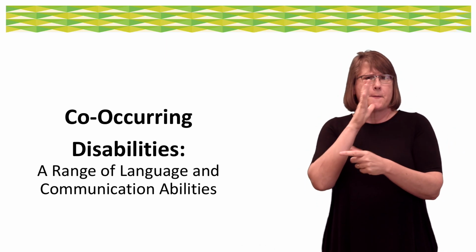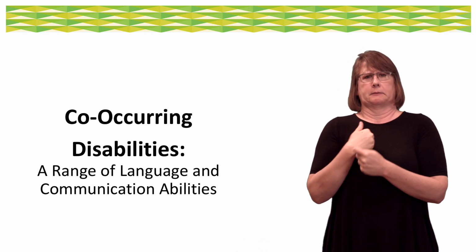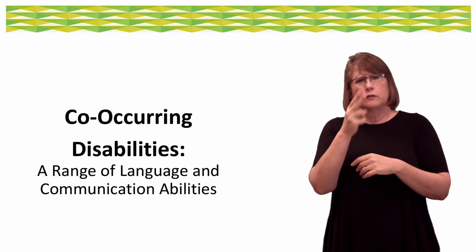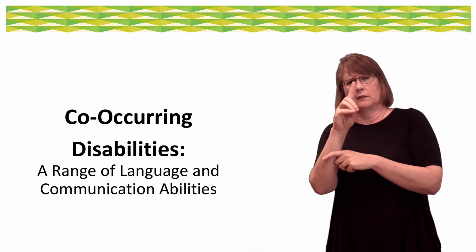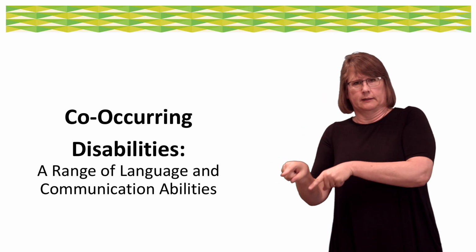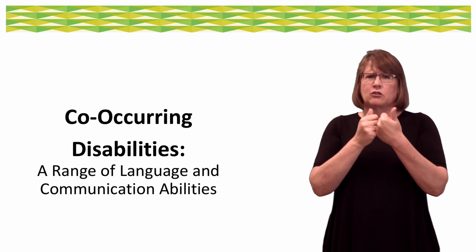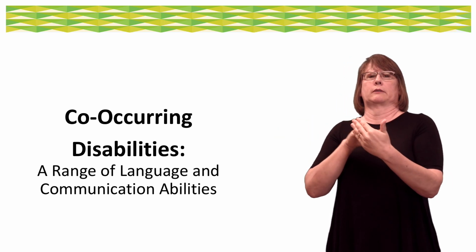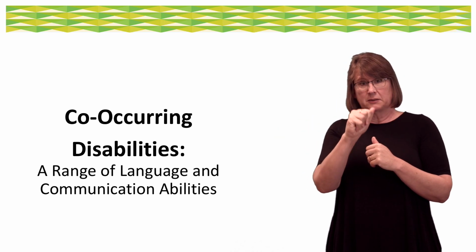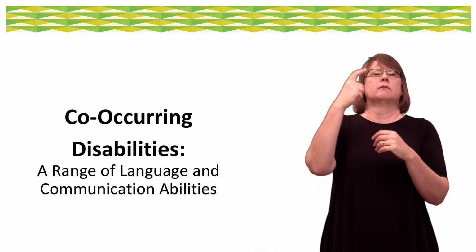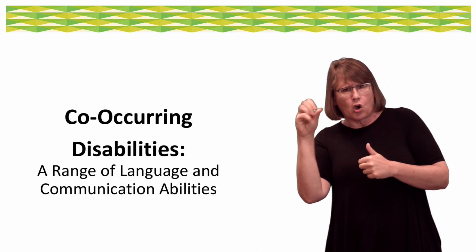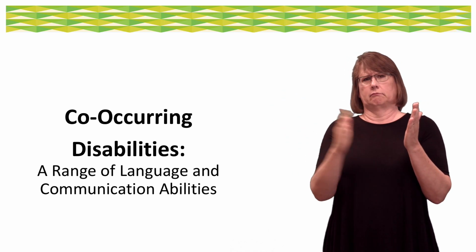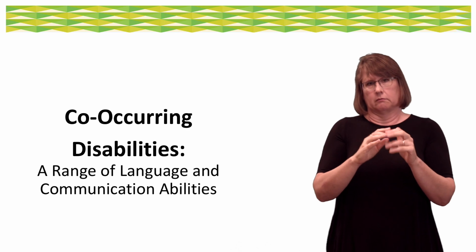This section of the discussion guide helps parents and other IEP team members to think about the needs for deaf and hard of hearing students with co-occurring disabilities. It can be difficult for IEP teams to figure out how to address language and communication needs. Disabilities may include those such as cognitive delay, vision loss or blindness, and challenges on the autism spectrum, to name a few.